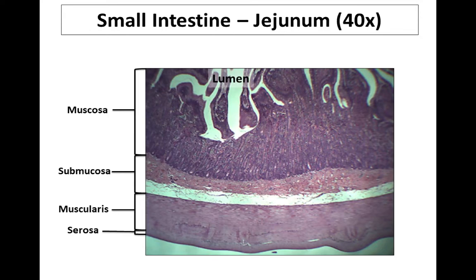Here is the jejunum. It doesn't have any specialized glands available in it, other than the normal cells that are available in the small intestine. So here's the mucosa. You're still going to see some villi, and here you can see it looks almost like a finger that's been cut off, but that's just the way that the tissue is sectioned. So you will still see villi. All of this is still mucosa, all of that. You may be able to see some lacteals in there. Mucosa has nothing especially distinctive about it compared to the other two parts of the small intestine. And then here's the muscularis here and the serosa.